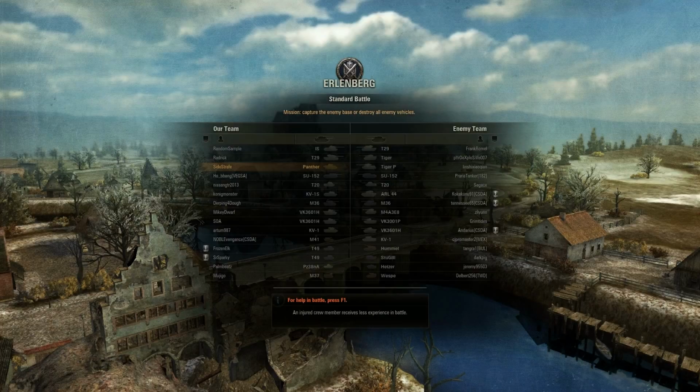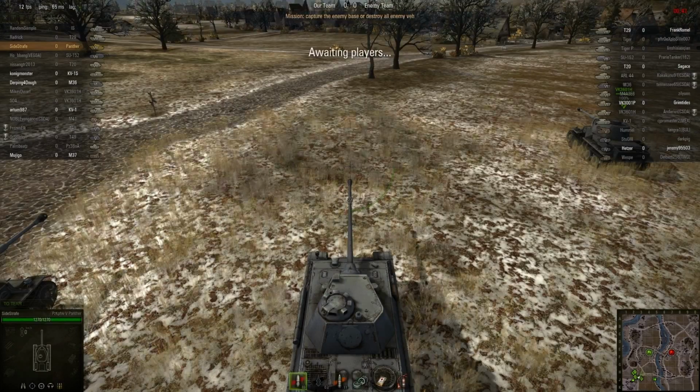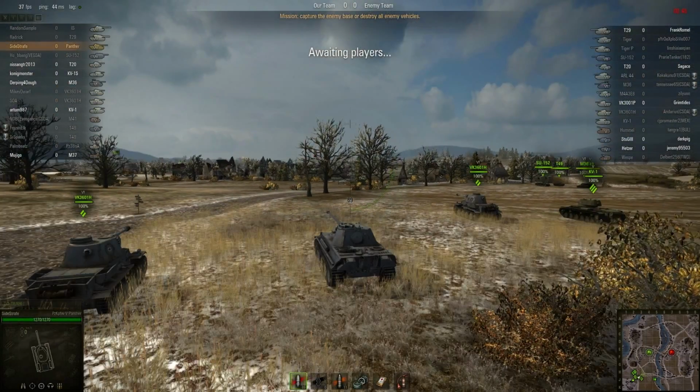All right. So third place on the list. What are we dealing with? T-29, Tiger, Tiger P, SU-152. Kind of scouting out the targets before we even enter combat.